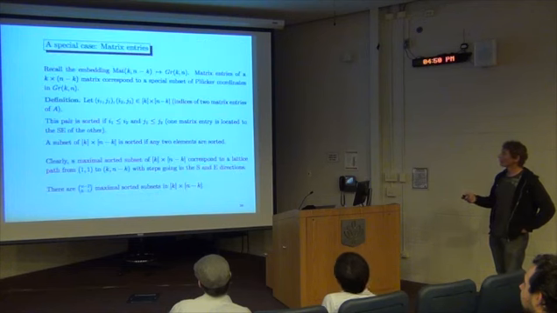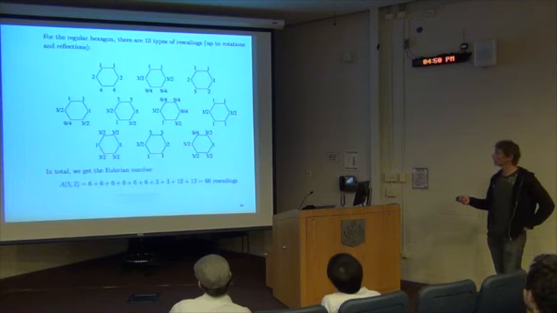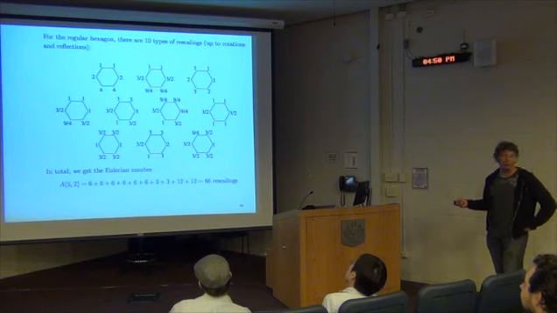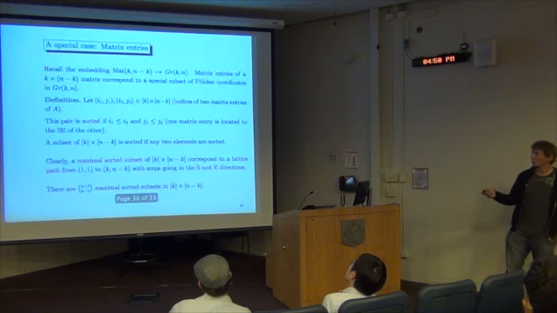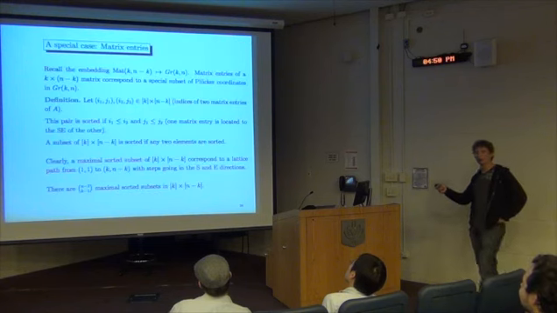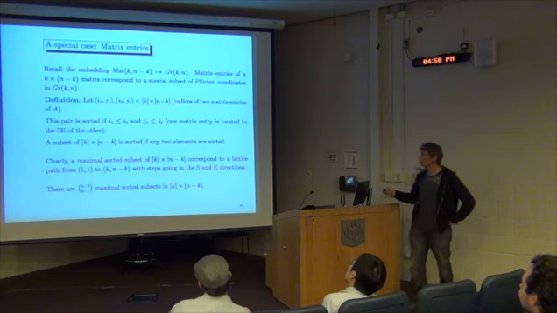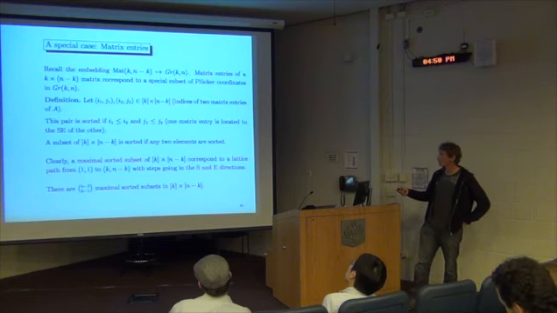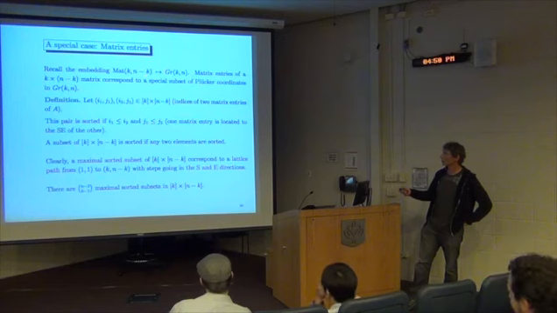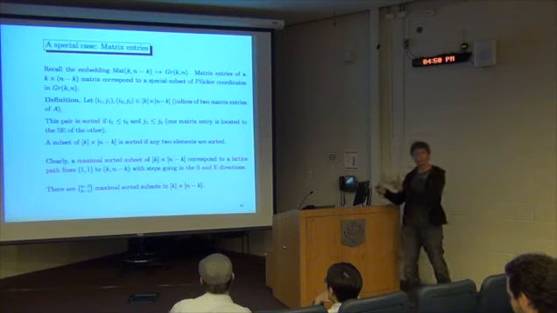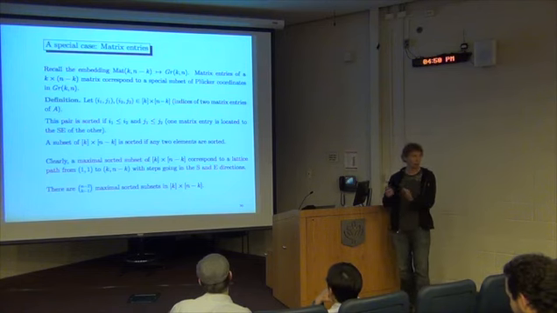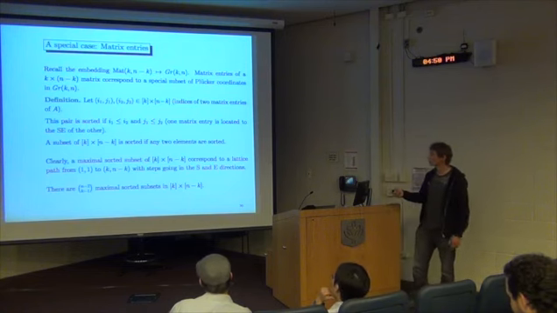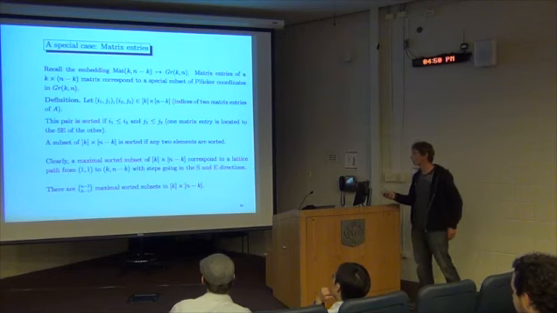Okay, and so maybe just let me mention a few other things. As a special case, we can specialize these results to matrix entries. Remember this embedding of matrices into the Grassmannian, in particular matrices of a k by n minus k matrix correspond to some special minors, special Plücker coordinates in the Grassmannian. So we can specialize those notions of weak separation and sorted notions to these minors corresponding to special matrix entries.